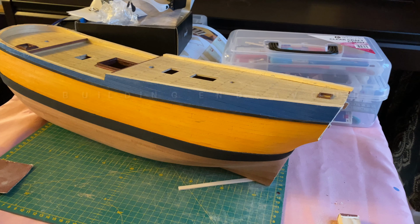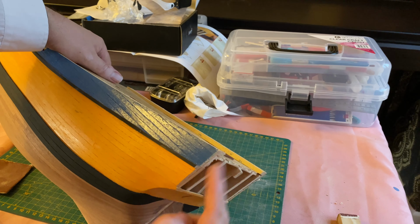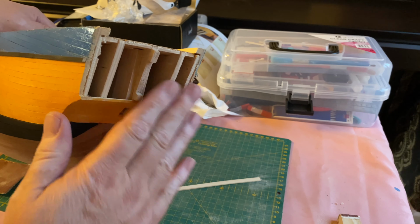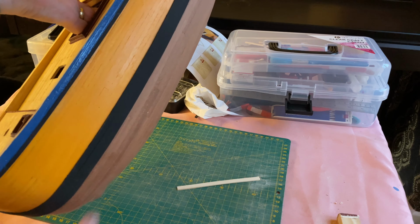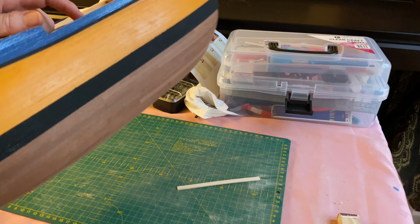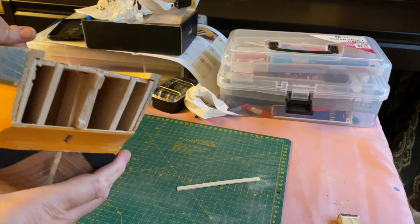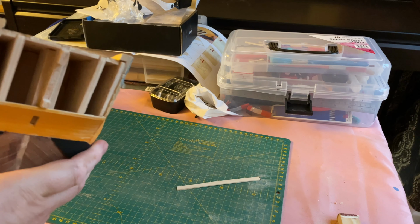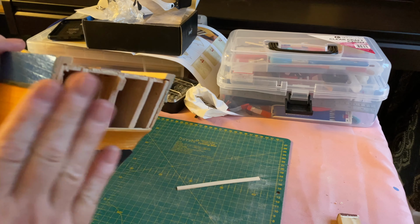So in this episode, I'm going to concentrate my work now on the transom. This is this part of the hull that hasn't been coated yet or filled in yet. All the whales have now been coated and done and fixed into place. And this is now time to put this transom section on. But it has to be shaped first. There is supposed to be a curved profile to this.